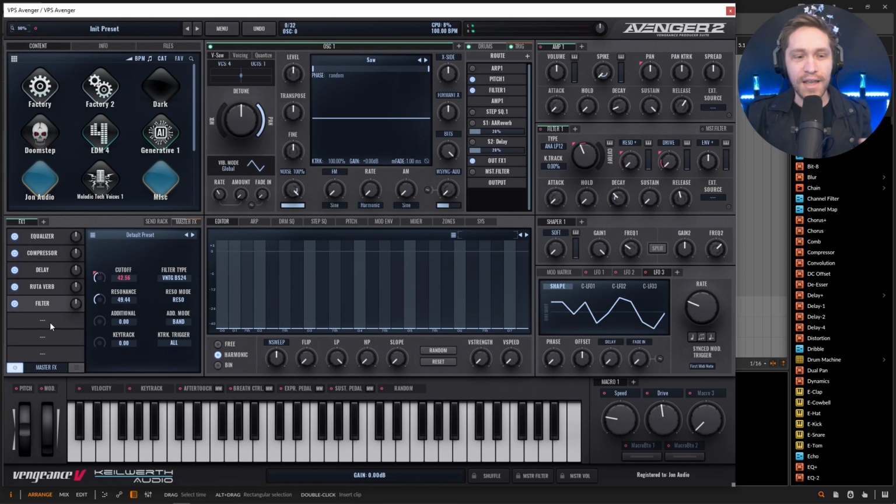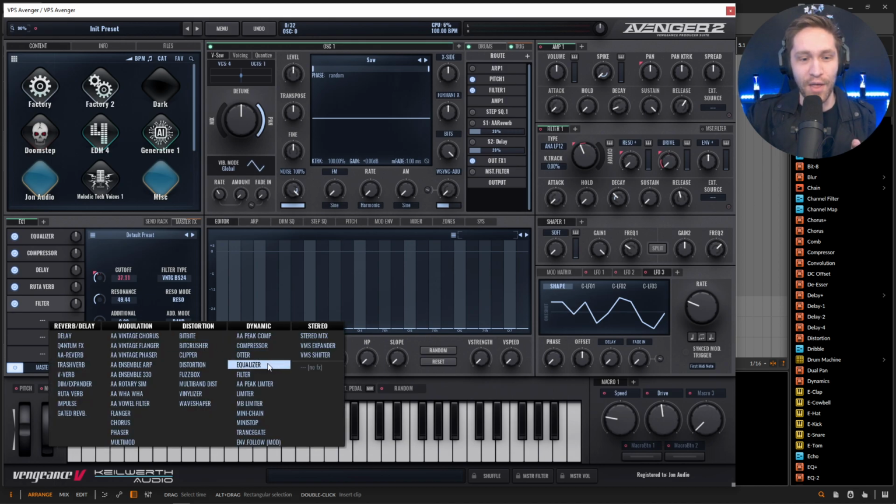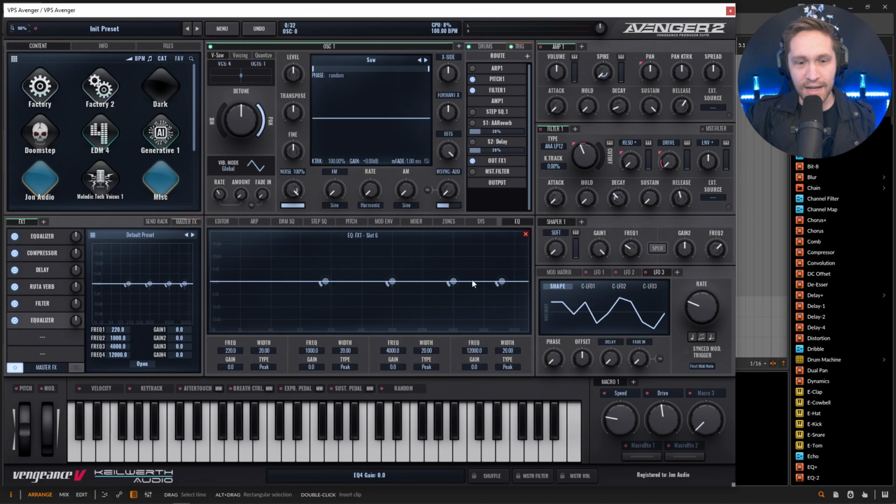So let's try this again. Let's actually try this with an EQ and see how that works as well. Okay, so we can open this guy up, and maybe we can do something like this, some tight curves like that, because we're basically doing this here.